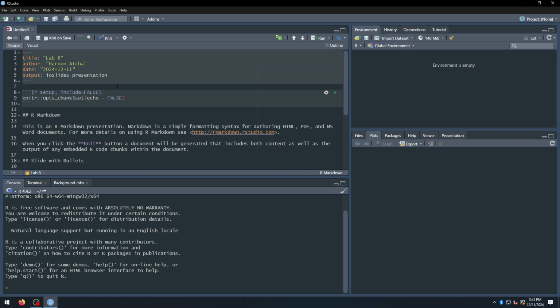So this is your header. It's called a YAML, Y-A-M-L, but don't worry about that too much for now. For the most part, you can just ignore this. Once you've selected what type of document you want to have, that stuff will be auto-populated and you're more or less good to go. Only when you start to get to the more complex stuff will you have to think about that.